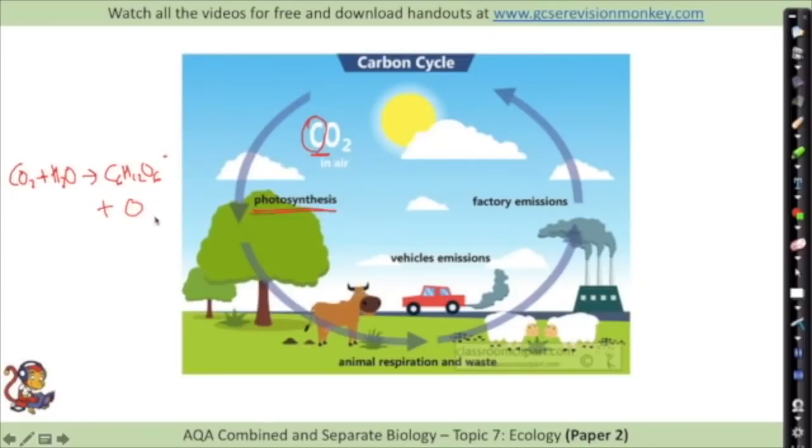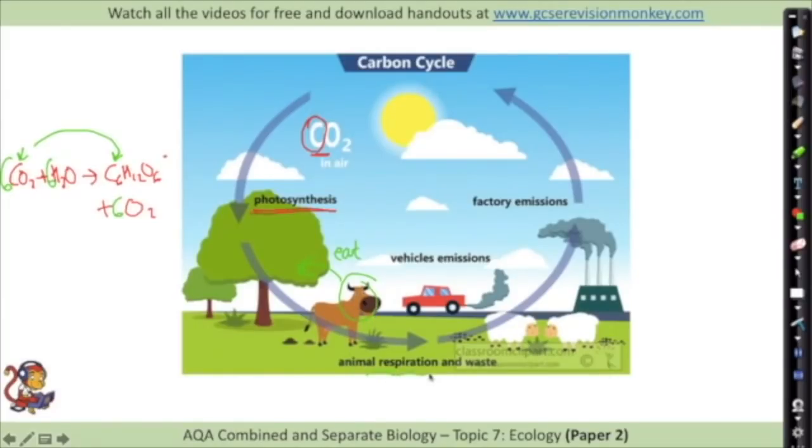and oxygen. And that you'll see balanced out with 6s in front of the oxygen, the water and the carbon dioxide. So this process takes the carbon from the gas here and cycles it so that it then goes into this molecule here, which is glucose. Animals will then eat the plants, and therefore they will consume the carbon here from this glucose molecule, and that will be taken in by the animal.